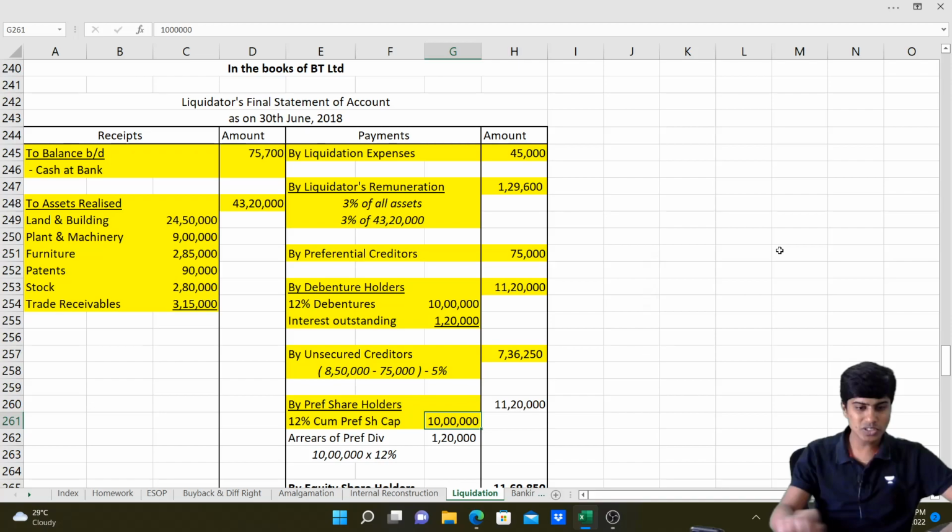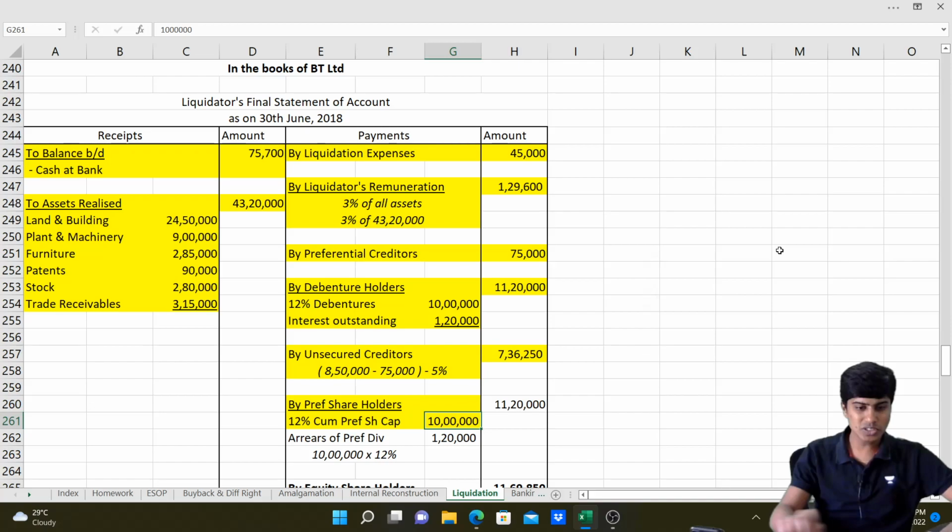Now, this equity shareholders company 11,69,850 what exists here is not just to one class of equity shareholders. There are two classes of equity shareholders here. Certain equity shares, that is 10,000 equity shares, out of rupees 100 each, 75 paid up, and 20,000 equity shares, out of rupees 100 each, 60 paid up. So there are 10,000 shareholders who paid 75 rupees per share, 20,000 shareholders who paid 60 rupees per share.